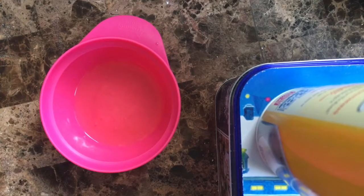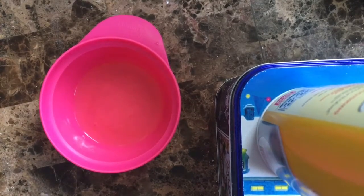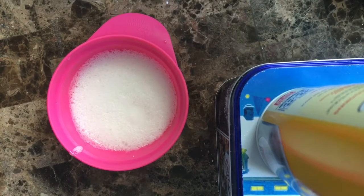I took out the yolk, and now I'm going to be beating it with my hand mixer. I'm going to be beating it until it becomes a little bit foamy, and then I'm going to add my salt. I have added 1/4 of a teaspoon of salt, and now I'm going to be mixing this on the high speed while adding 2 tablespoons of granulated sugar slowly.